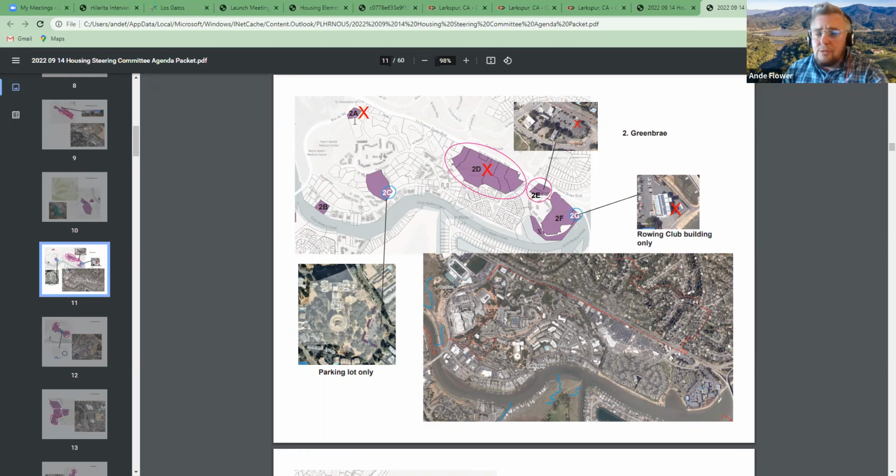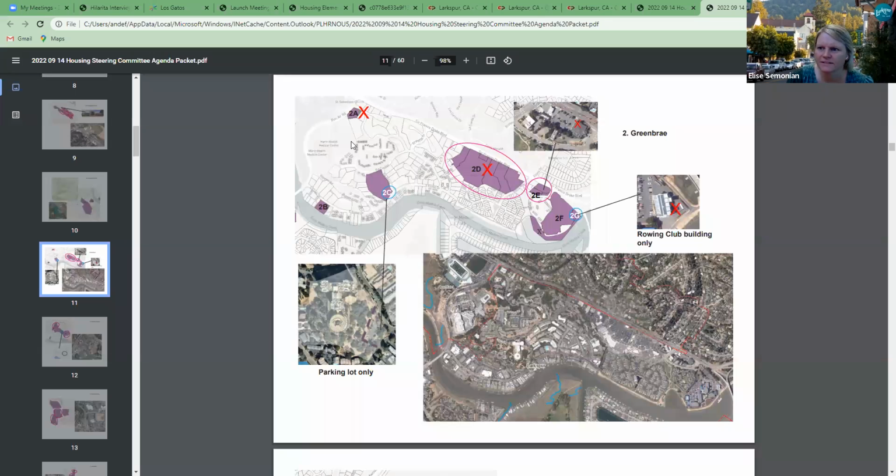We also took out 2A, and Elise, you might want to speak to that one a little bit. That's the plastic surgery site. So it's in a wonderful location for housing across from Marin Catholic and across from another office building that could also potentially be converted to housing units. However, both of those businesses seem to be doing well, and they didn't express interest, and they're probably unlikely to be wanting to redevelop their sites in 8 years due to the existing commercial uses that are there.